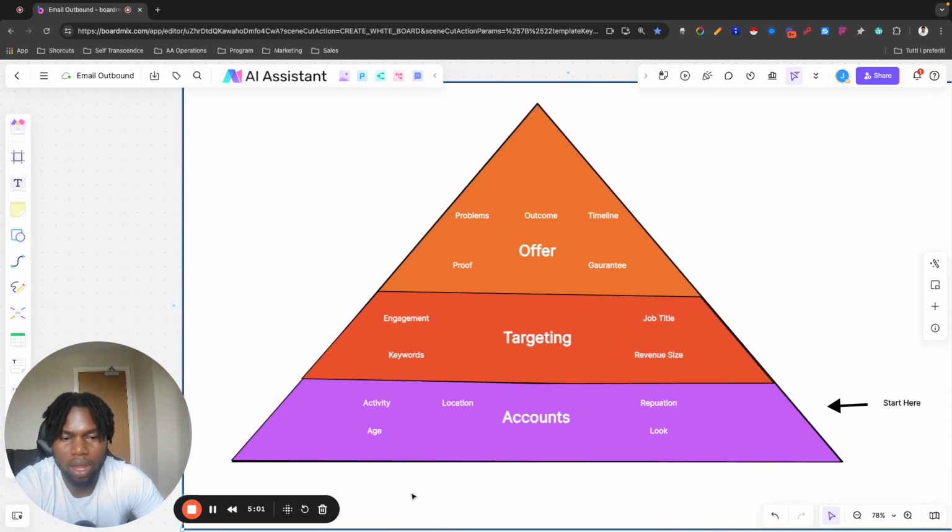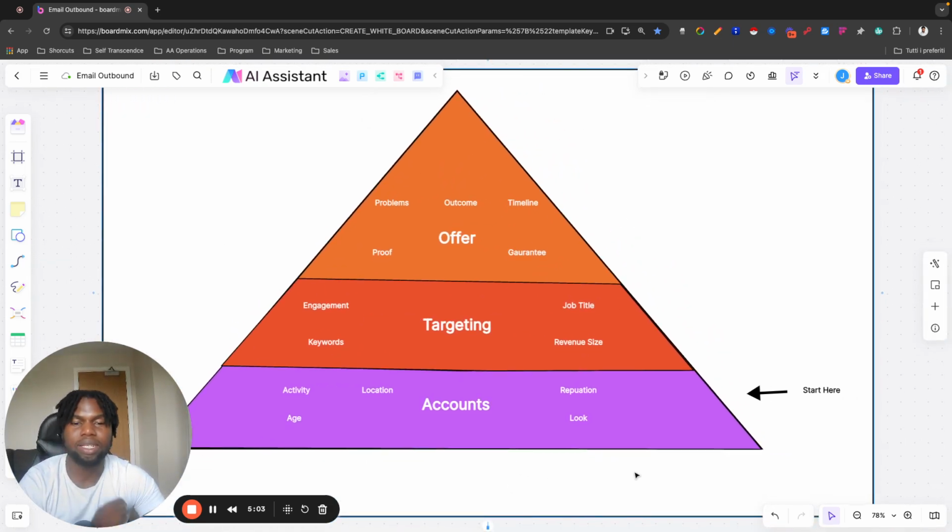Okay. Then after I've got the accounts, the next thing I look at is the targeting. Now, the biggest thing I say about targeting is engagement. Is your ideal client on the platform, right? If they're not on the platform, then whatever you're doing is not going to work, right? They may have a LinkedIn account, but they're not on LinkedIn. So you can message them all you want on LinkedIn, but your engagement, your positive replies, your meetings booked are going to be really, really low compared to if you reach out to them on Facebook. They may be on Facebook every day, but they may just be on LinkedIn once or even twice a month.